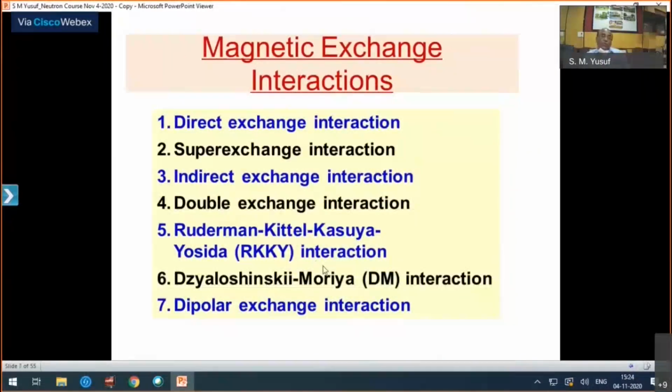Now, I introduce something called the exchange interaction between these magnetic moments. What kind of interactions am I talking about? If you go back to the classical theory, if you take two bar magnets physically, big, large chunks of bar magnets, they will interact. And you know what the interaction is called? That is called dipolar interaction. That is a classical one, okay? So once you have two magnetic moments, they will interact, and that is called classical dipolar interaction.